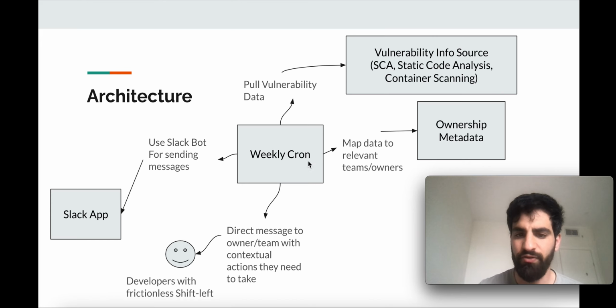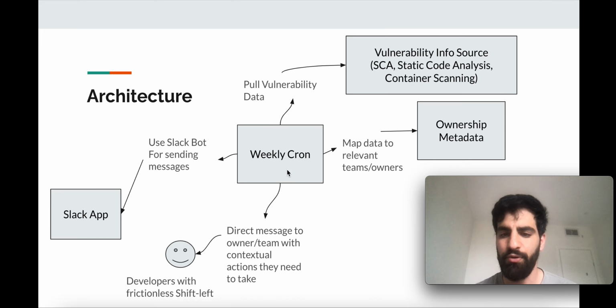And all the code effectively runs here, but it pulls in data and tools from different places to be able to execute what it's meant to do. So what's happening here? The idea is we have a source of vulnerability data. This could be a third-party tool. It could at the same time be running open source tools, container scanning, static code analysis.